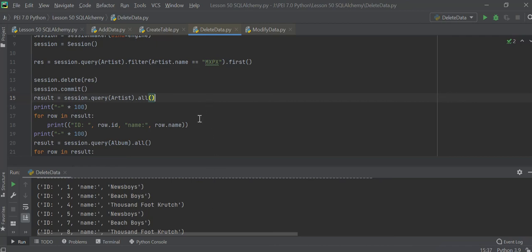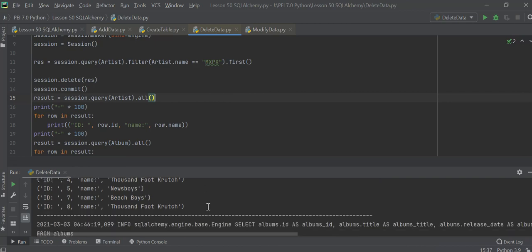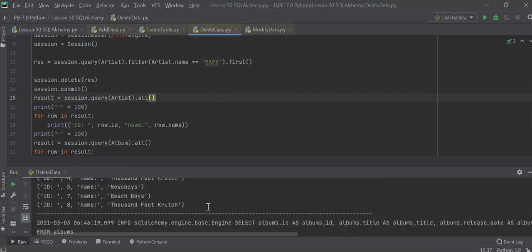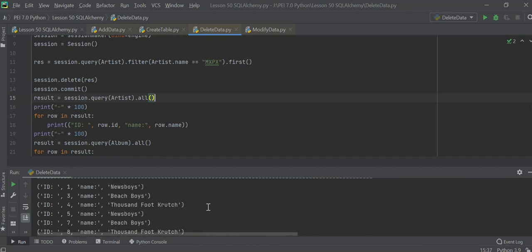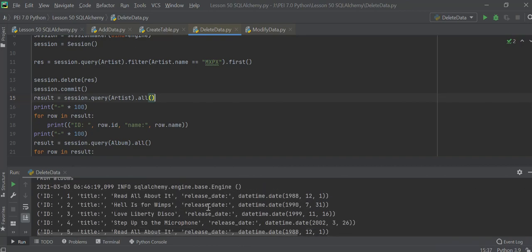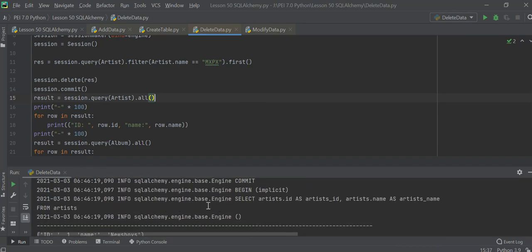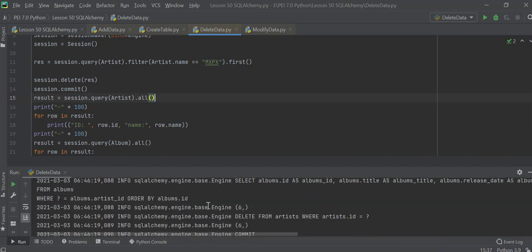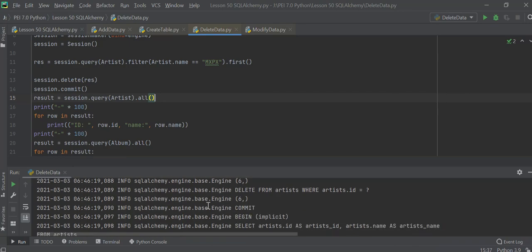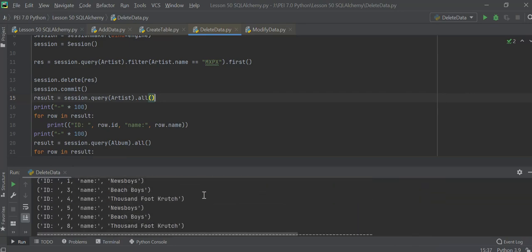Beach Boy, MFPX is gone, right? Yes. You have the name is no longer there. That's it. See? It's gone. The record is gone. Okay? You don't see the name.